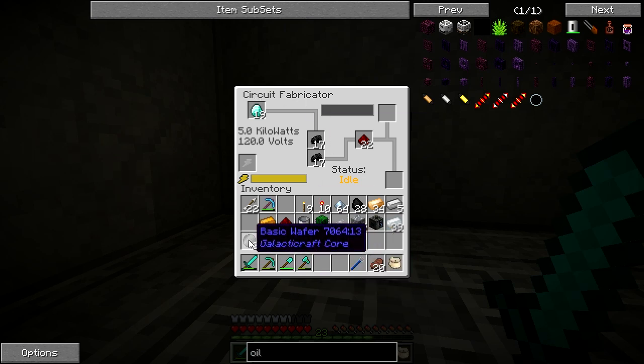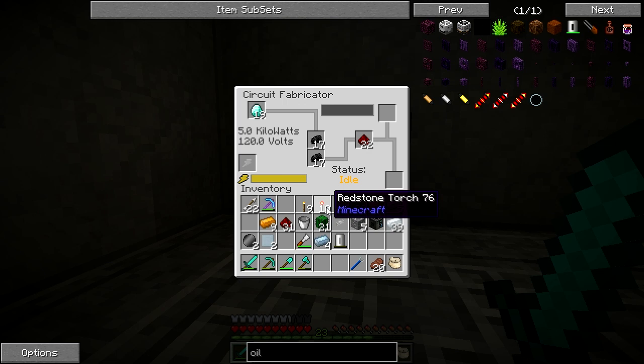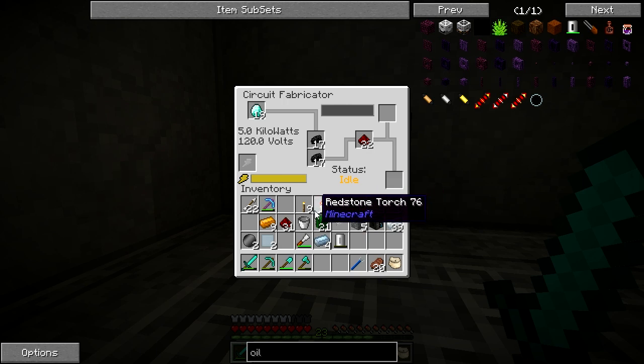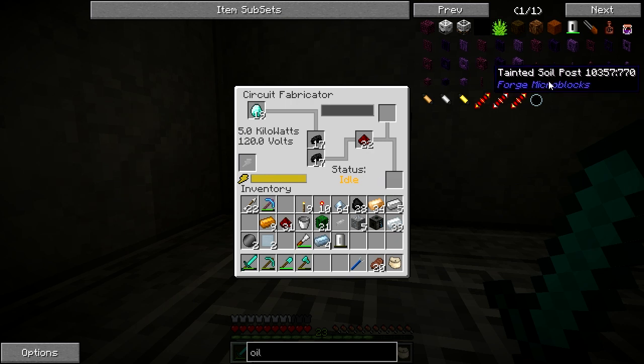It makes these little wafers. So you can do a basic wafer. If I stick a redstone torch in that cell, it'll give us a basic wafer over here. And then if I stick a redstone repeater up here, it'll give us an advanced wafer. So it takes diamonds, which I have a ton of, silicon and redstone and power, and makes little wafer thingies. I don't know. I'm sure it can make other stuff, but we haven't gotten there yet.